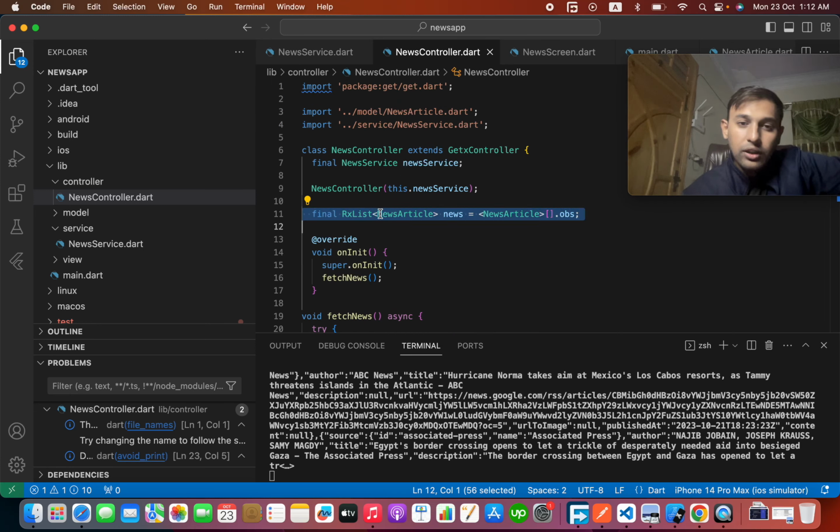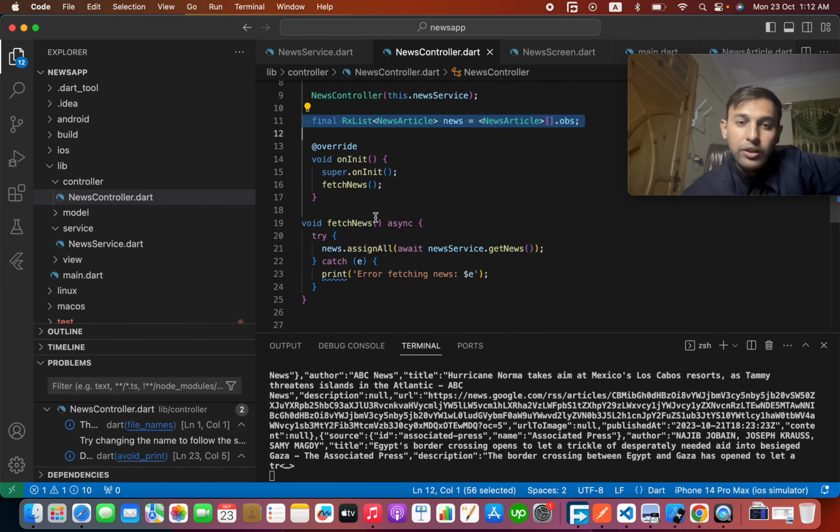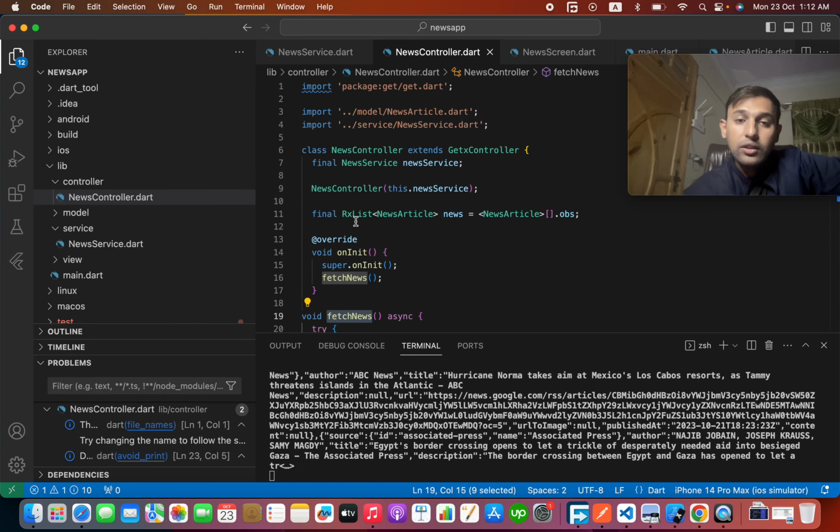Inside the controller we have an observable list of news articles. Then we have a method to fetch the news. So basically this news controller will fetch data from the API using the service class, the helper class.